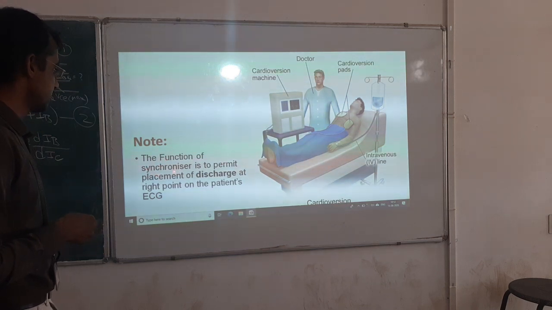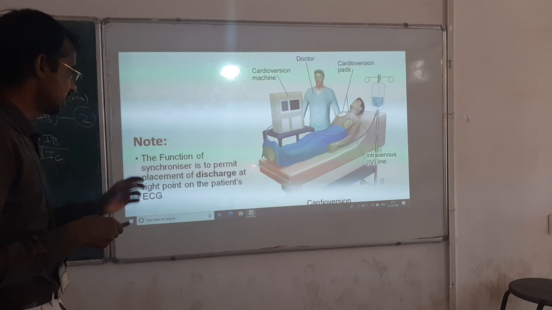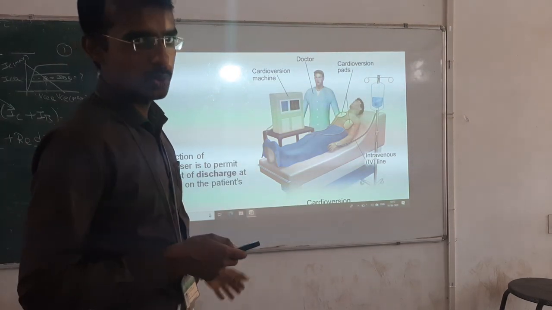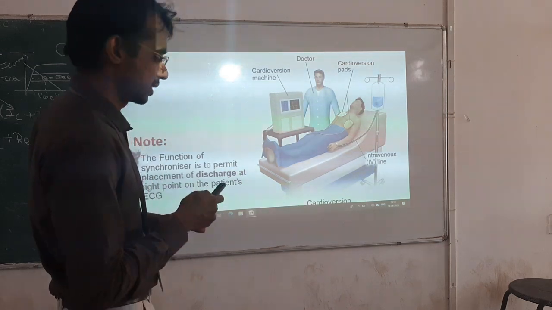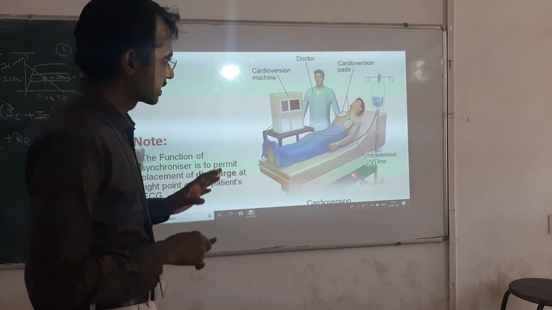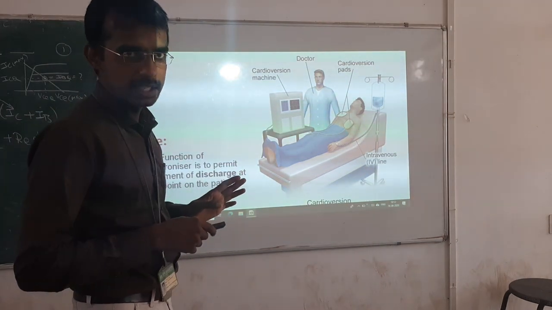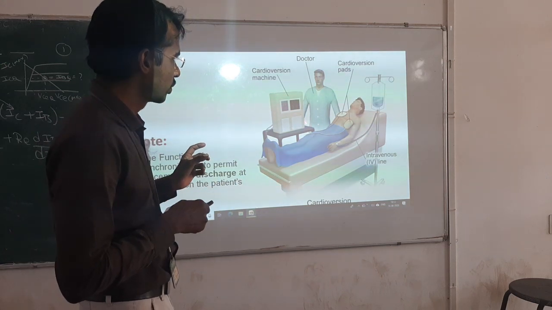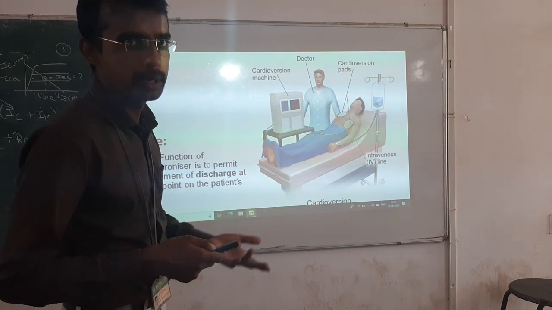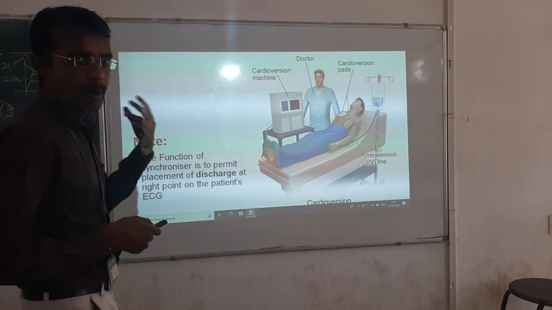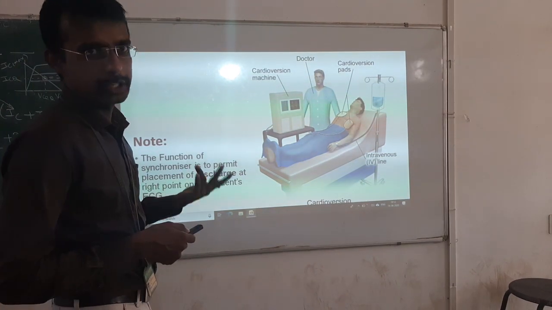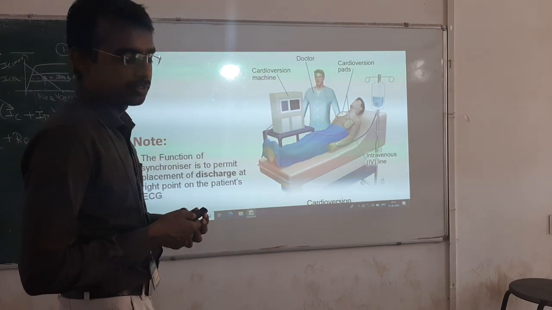The function of the synchronizer is to determine the placement of the discharge at a particular point. This is what I told. That is the only agenda of the synchronizer here. Other than that, it is simply a defibrillator, a DC defibrillator. The only thing is that you make it automated. Did I make it clear? It is an upgraded version, or an automated version, of the defibrillator.